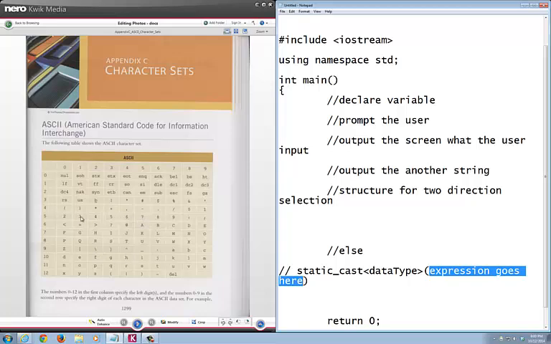Look. 65 is the uppercase A, right? If you add it to what value will give you 65. So if I input 10 inside of this, what is it?